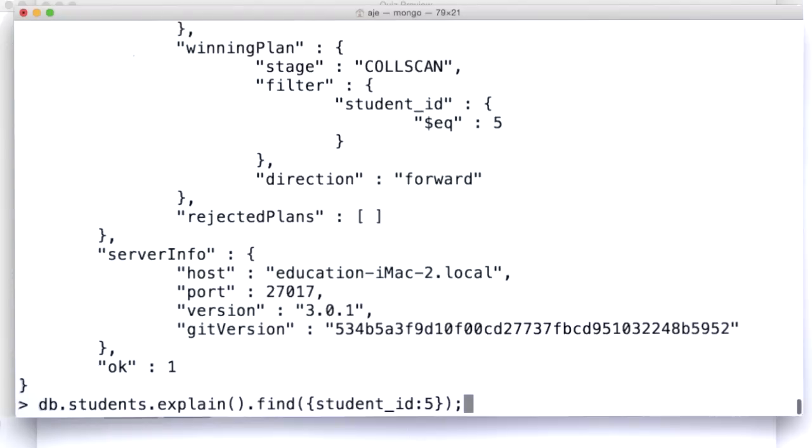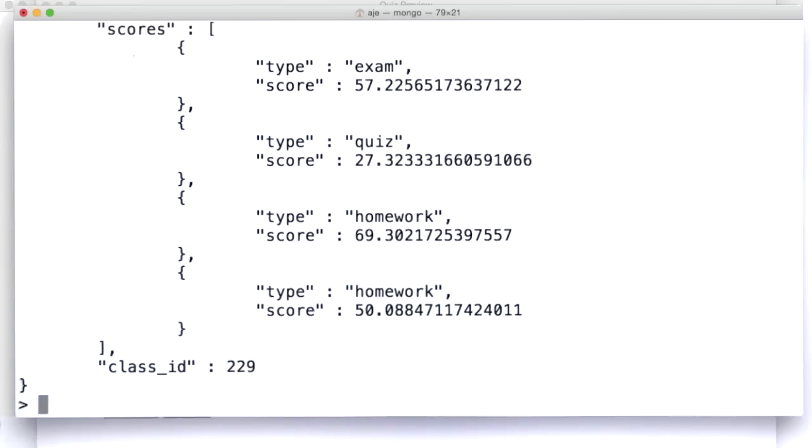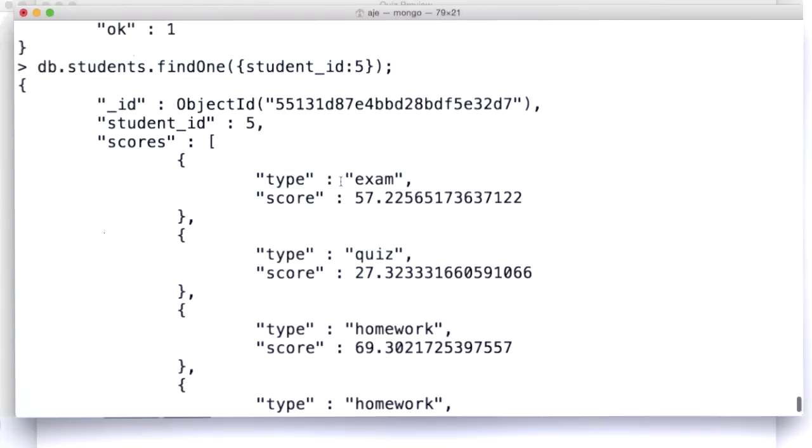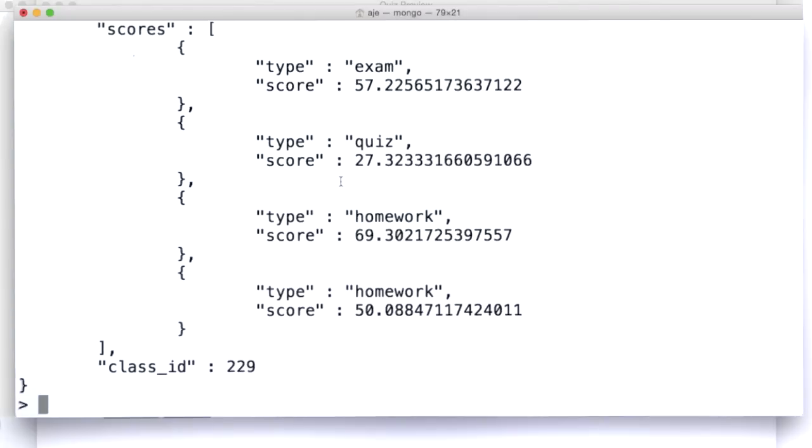Now, if we actually did a find one versus a find, then it'll be faster. And the reason it'll be faster is that once it finds a single document, it can quit looking. And so since the documents are probably in student ID order approximately right now, that's going to be fairly fast. And you can see that was fast. Didn't take very long for it to return a single document for the student ID 5. But we want a general find to work well, so we want to add an index. So how do we do that?